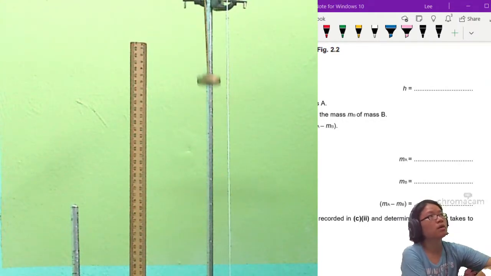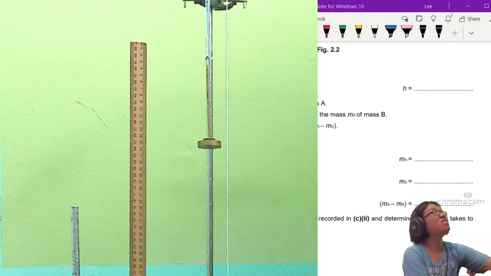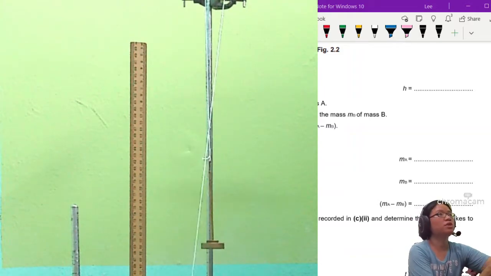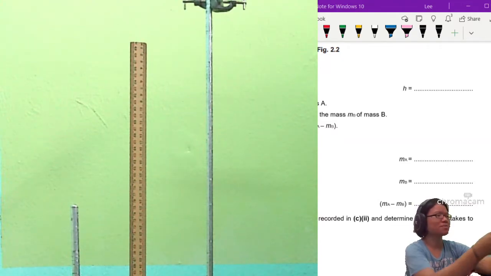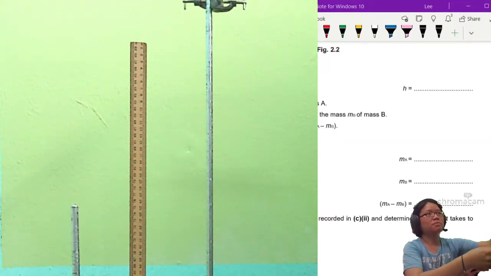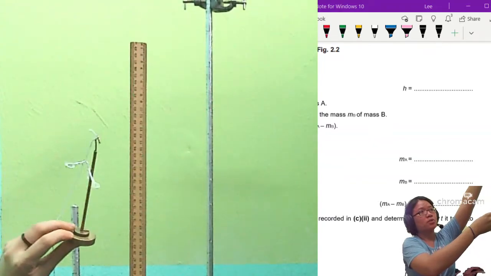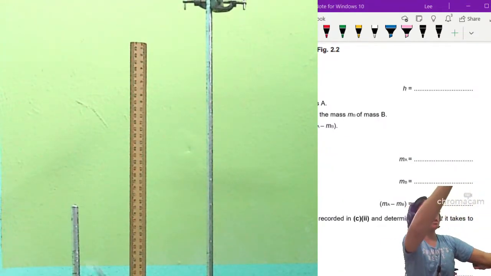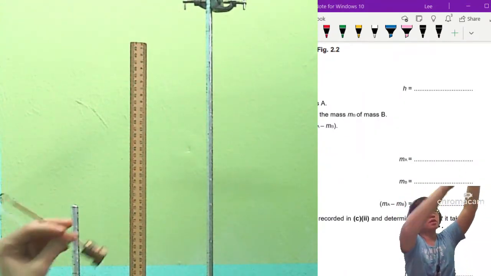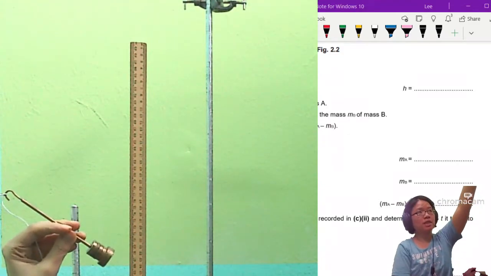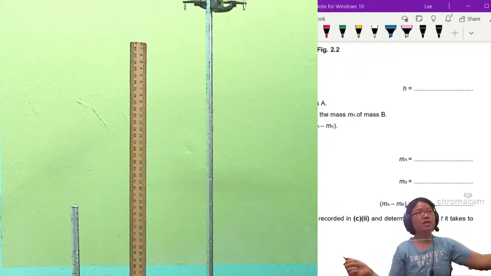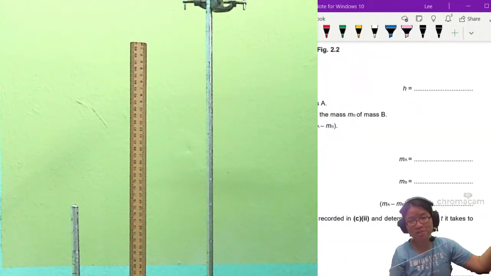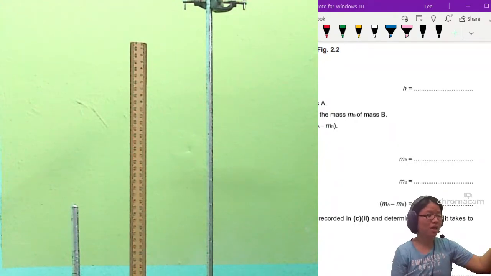Okay, we're back. And I'm not sure if you could tell, but the 10 gram is already transferred. Whoops. I guess you could tell from the sound. All right, so the 10 gram is already transferred. This is a 10 gram. Okay. And the other side here is 90 gram. So as you can probably see, when I hang it, one side will have more mass than the other, creating a net force. When there's net force, then there will be an acceleration. And of course, the time taken can be measured.